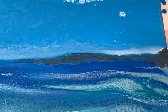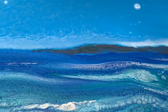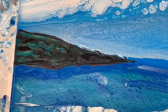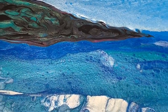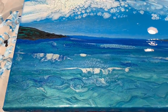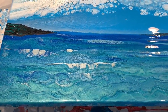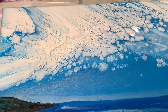Oh, you could see the mountains there. They appear to be further away. This one appears to be closer. And you can see that blue just made a difference. Just kind of gave it a little bit of depth right there where it looks like maybe there's a channel or something. And the sky, let's not forget the sky.